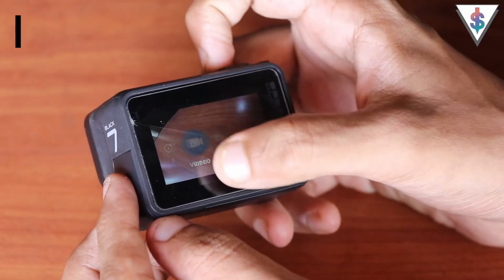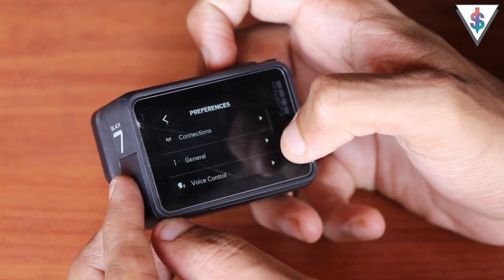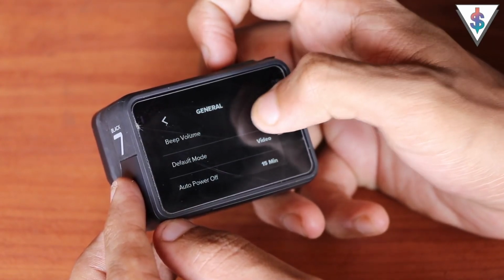By default, the GoPro comes with a beep volume that is enabled, but if you're not a fan of that, you can easily go ahead and mute it from the settings. So all you have to do is go into settings, general, and under beep volume, you can go ahead and set it to mute.